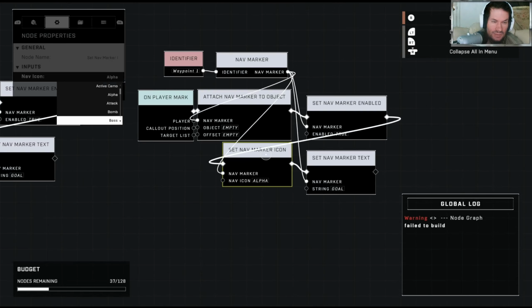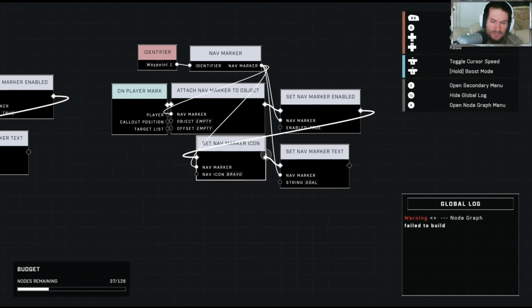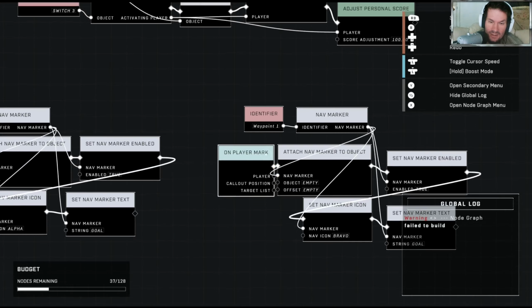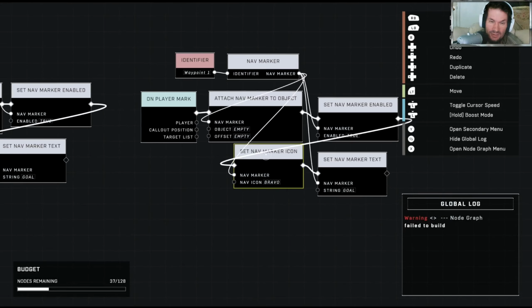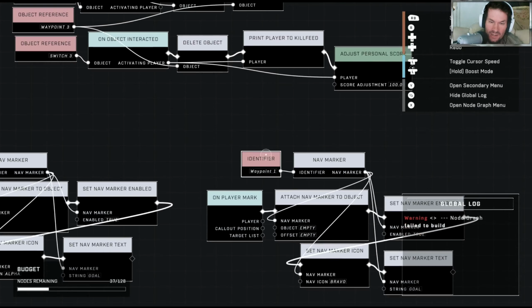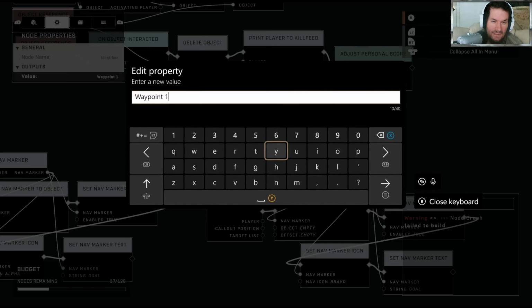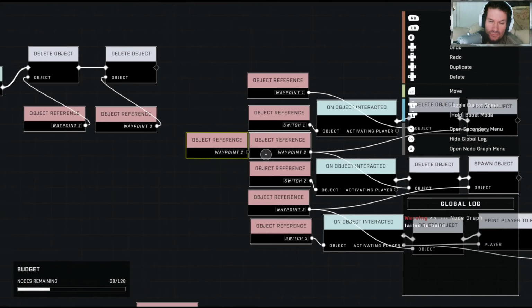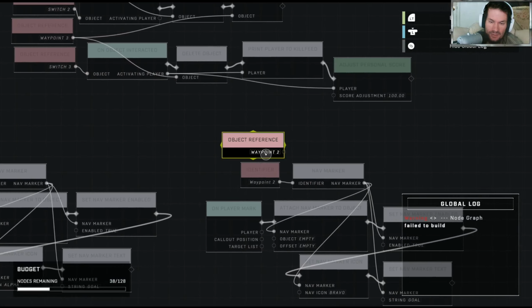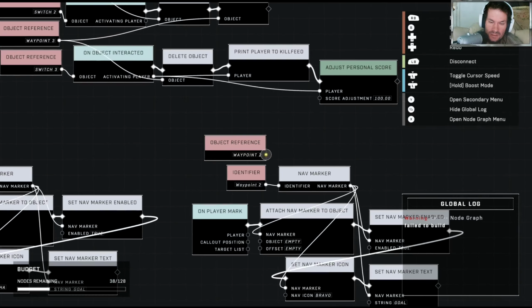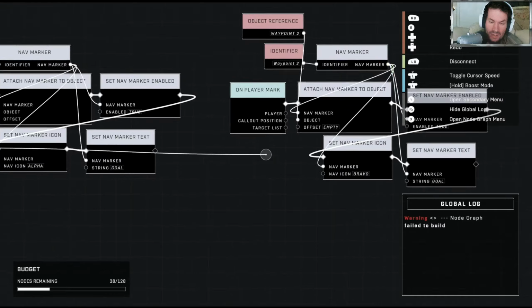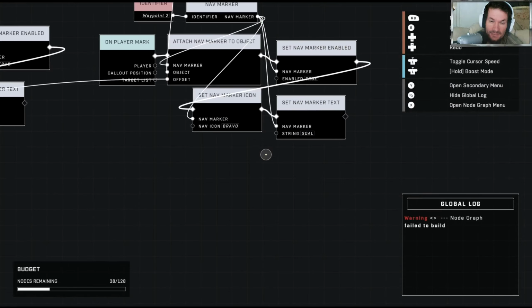I don't think you have to touch this, but I'm going to put this to Bravo. And obviously, my identifier is going to be number 2. Then we're going to grab waypoint 2 and say object. And then we're going to grab the vector and share it with the offset.